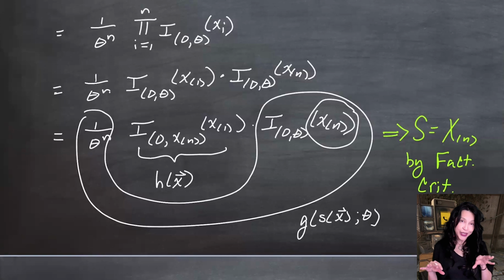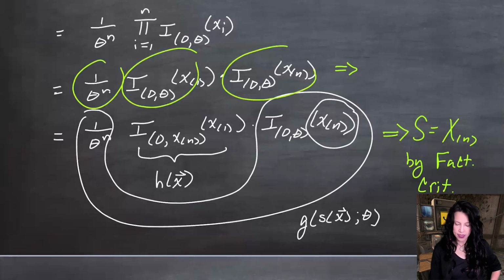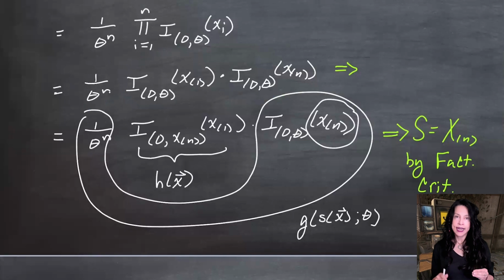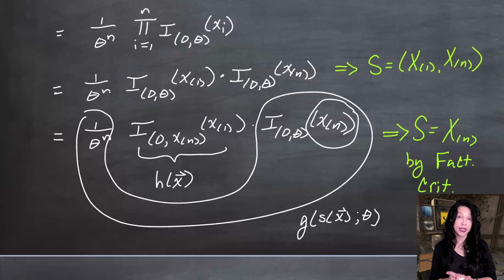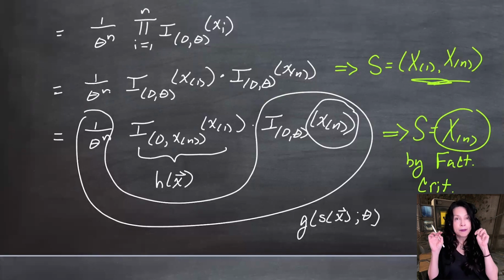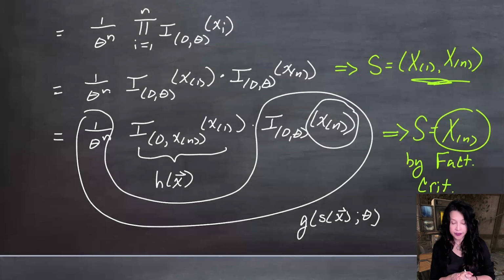But if you didn't massage the joint PDF all the way to that point, maybe you stopped back here. In this case, I see no pure x stuff. Every one of those terms involves parameters. But for the data, I don't need all of it to evaluate that. I need the minimum and the maximum. That is also a sufficient statistic. Remember, if the max is sufficient or enough for you to do the estimation, then this is more than enough. So it is sufficient. It's enough. It's just not minimally sufficient, which is something I do need to formally define eventually.